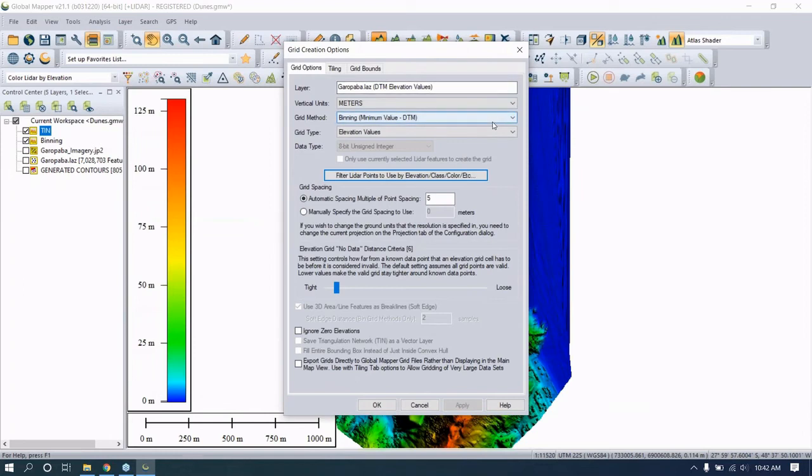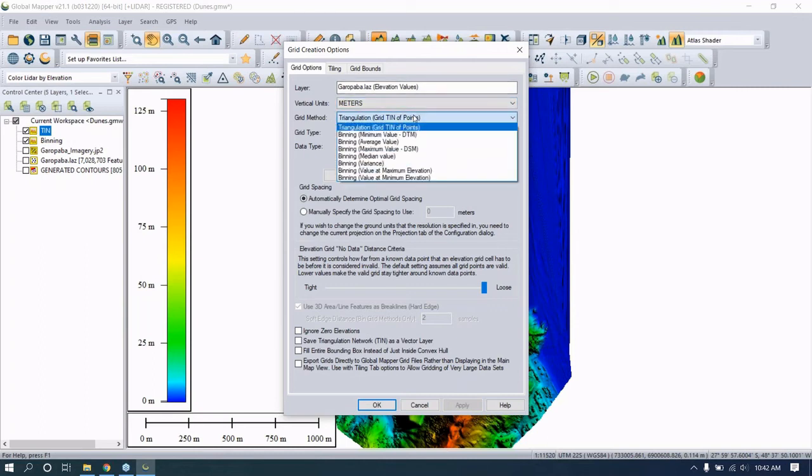So if you have cut down your points in your point cloud to only the ones that you are sure you want to use in your grid generation, then the tin may provide a great result. It's also good if you're looking to save a vector triangulation network, because you can do that from this grid creation options when you're using the triangulation method.